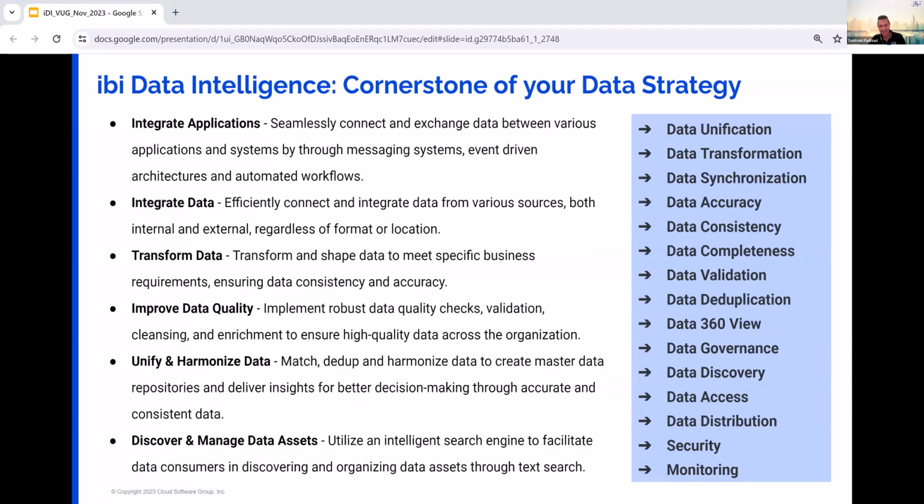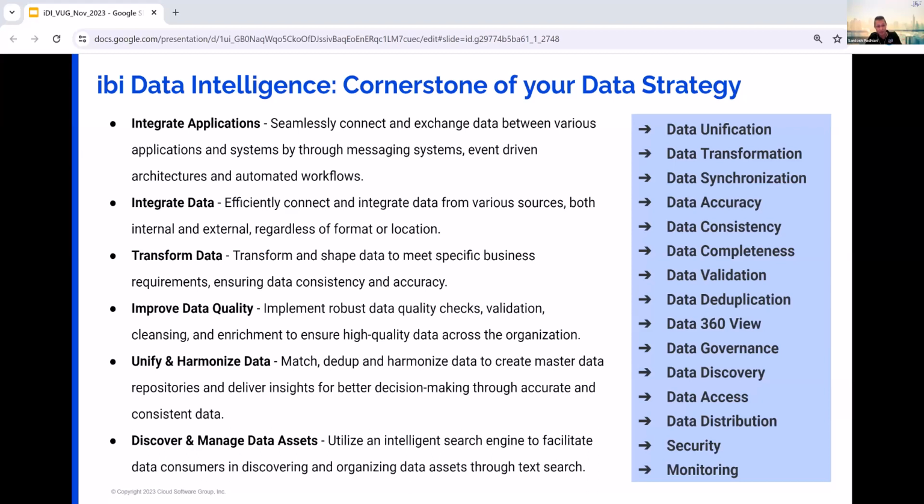Introducing what I call the data flywheel from IBI Data Intelligence. I strongly believe this is going to power your next generation of data products, and it's going to become a cornerstone of your data strategy. What we have done with IBI Data Intelligence is we have packaged a powerful application integration tool, which will serve as a backbone connecting your diverse applications into a unified data ecosystem. We have added a fast, scalable ETL engine so you can transform and move data between these systems. We have a strong defense in data quality. It prevents bad data from entering your critical decision-making systems. It improves consistency and accuracy. It cleanses, validates, and enriches your data, making sure that the decisions you're making are based on trustworthy, reliable information.